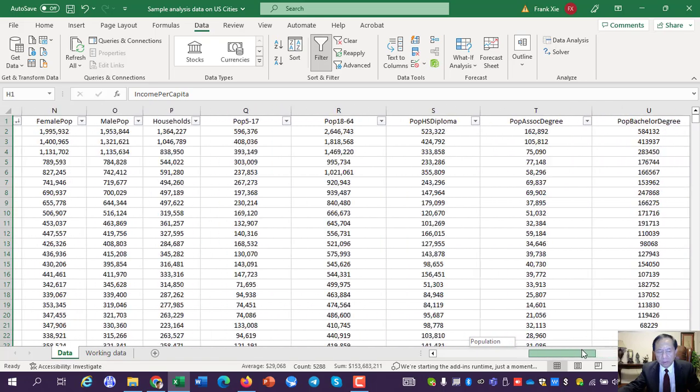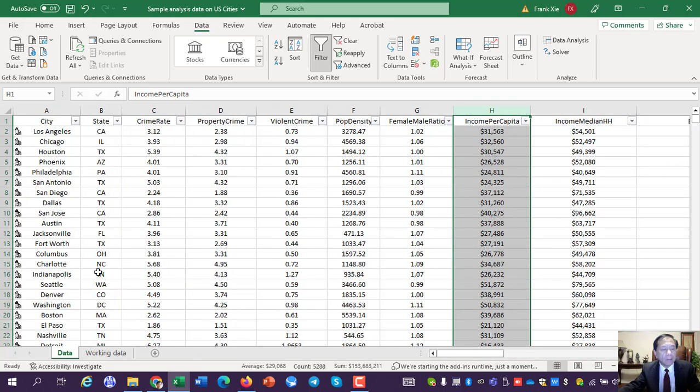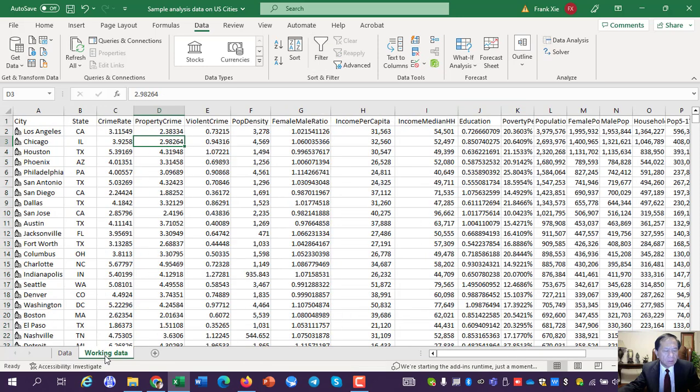The data needs to be cleaned a little bit, so I copied the data over to the second sheet called the working sheet. It's the same data, I just reformatted it a little bit. Like here, I took out the dollar sign, so it's just the number. Everything here is a number.